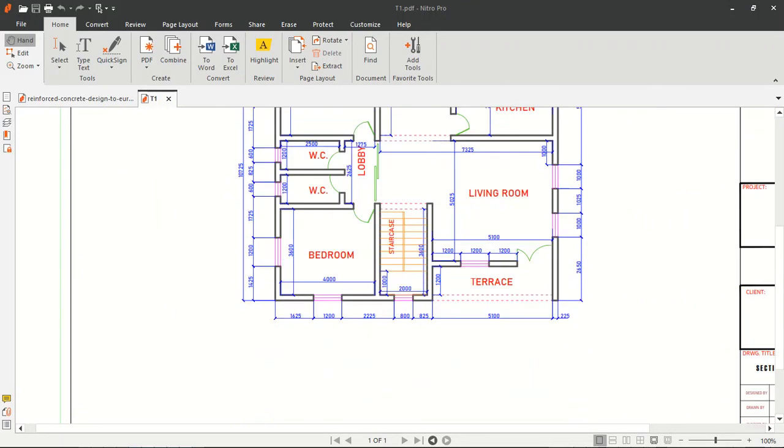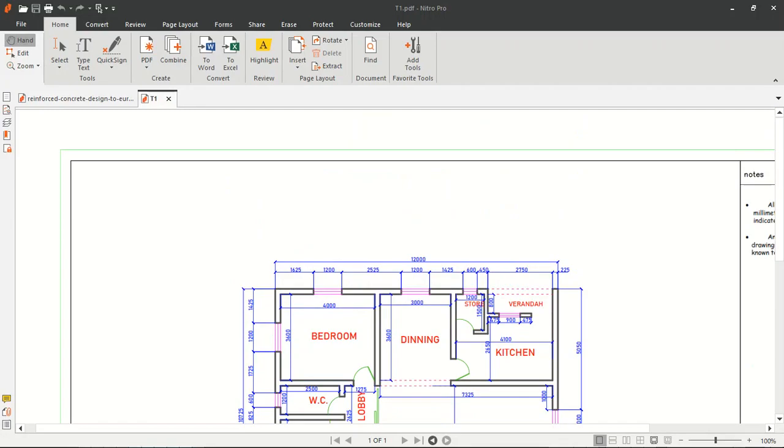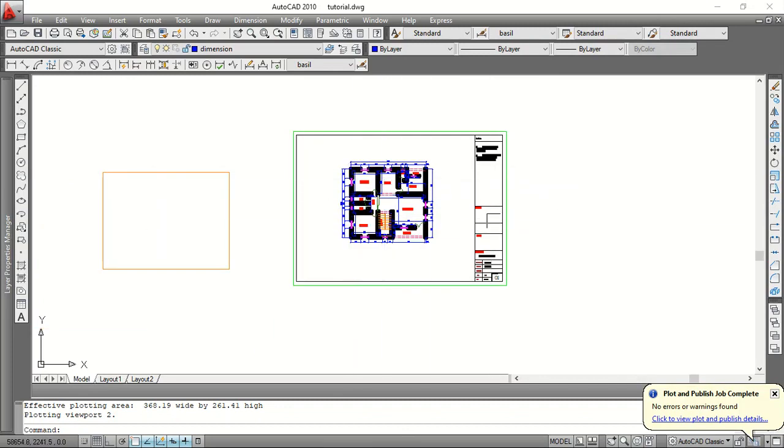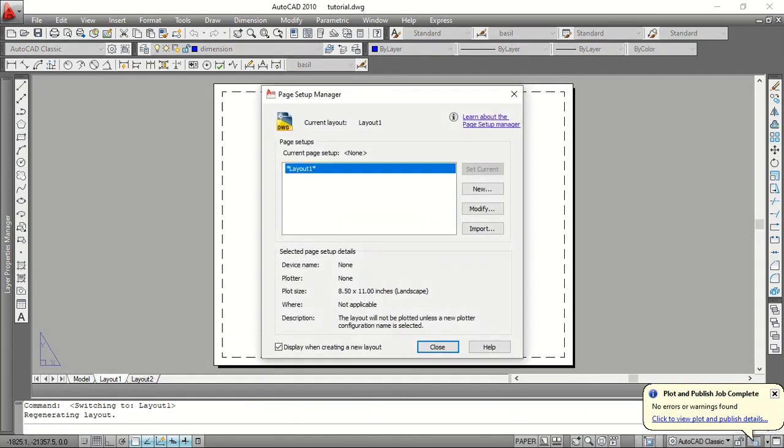Or my model page. So we are going to do another printing using the layout. So let's see how to use the layout. If I want to print this using the layout, I don't necessarily need the title block again. I just need to go to my layout and click on it. Now this will open because this is layout one. I can decide to rename this, so I go to modify.